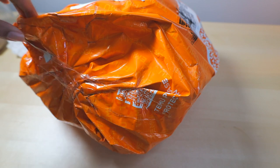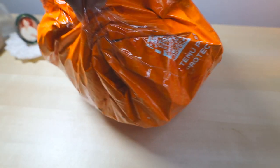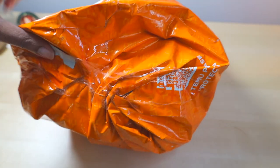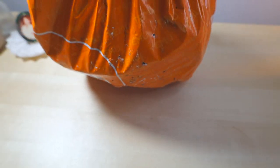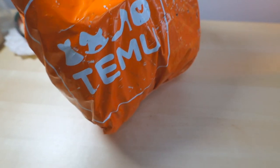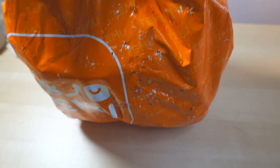A couple weeks ago, I placed an order on Temu. Yes, the popular Temu site. My package came today, and I'm super excited to open it. It's pretty large. The package is definitely beat up. You can see there's a bunch of holes in the back. Here's the bag. It says Temu, and there's lots of holes. I'm surprised it actually made it through all of the shipping, but it did. I am super excited to break into this bag and see what we got.